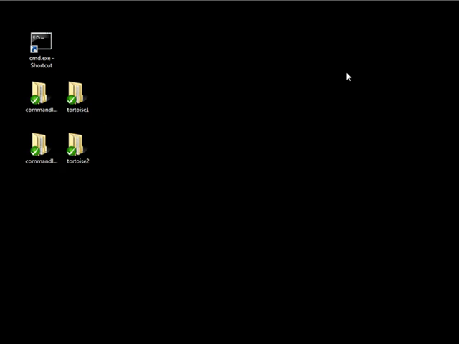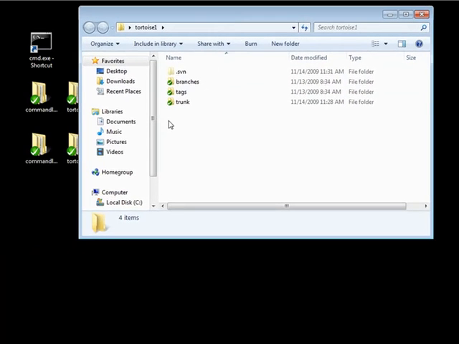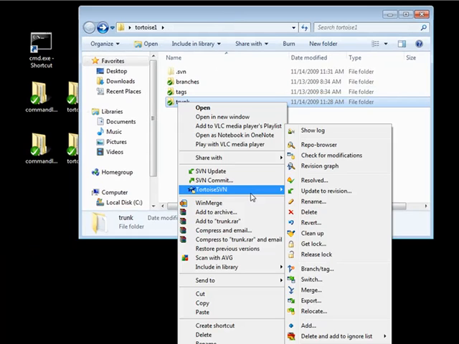And now we're going to take a look at how we can do the same exact thing but through TortoiseSVN. So let's open up Tortoise. And now we want to create a copy of the trunk directory. So what we can do is right click on the trunk, do TortoiseSVN, and you'll notice we have a branch/tag option.